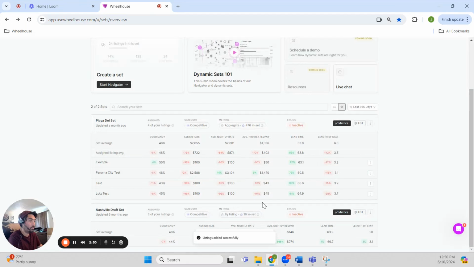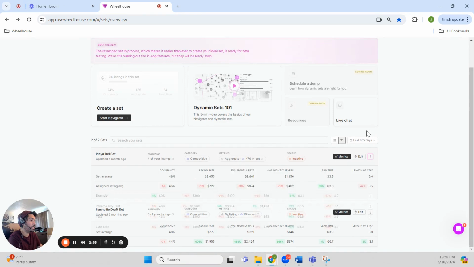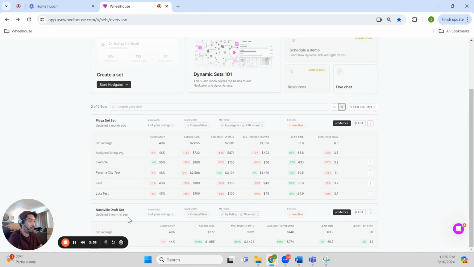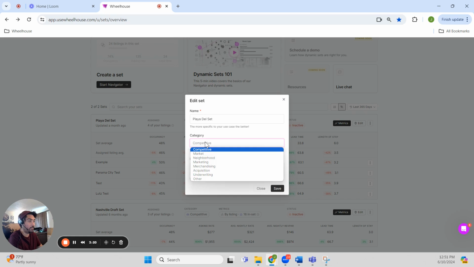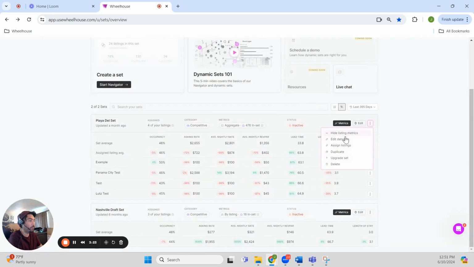And now, when I close this and start to show these listings, so let's hide the metrics and we'll make them come back, I'll get more listings in here. In addition to that, you have the opportunity to pull up your own information for your listings or just unassign them from this menu. You also have the option to do a few things. Upgrading the set will be subscribing it so you can access it. You can edit the details of the set, changing its name, its category, its description. All of those are pretty self-explanatory.